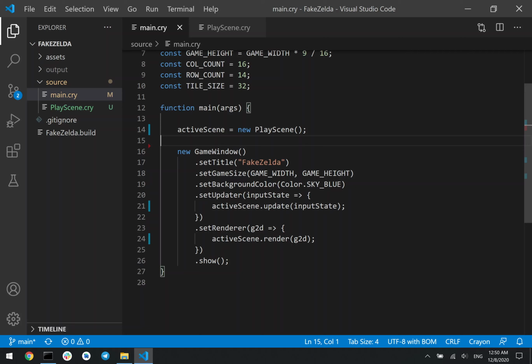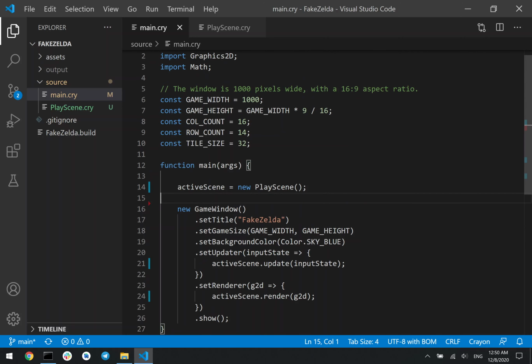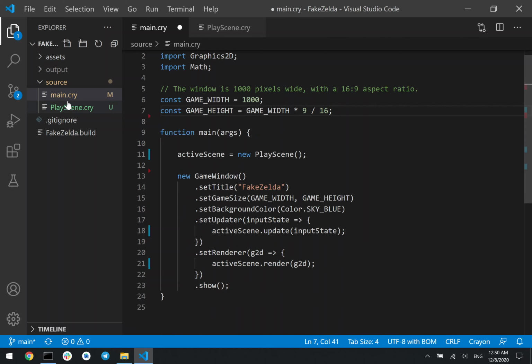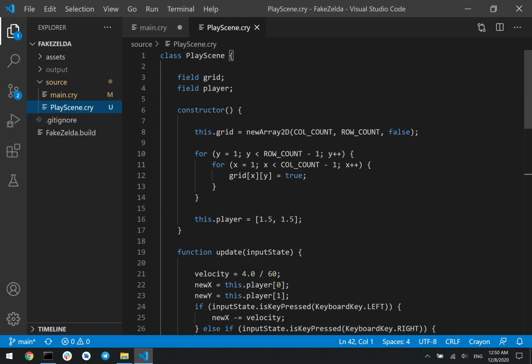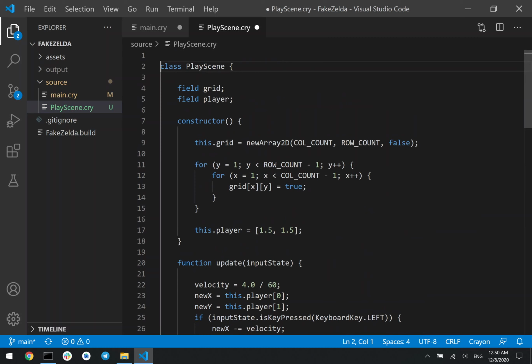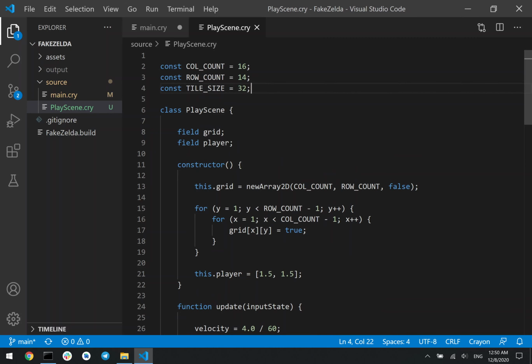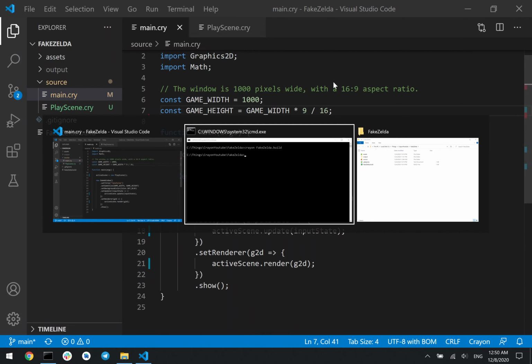So that should work. The tile size and column count, all that should go up here now because they're no longer used in main.cry. Okay, let's see what that looks like.